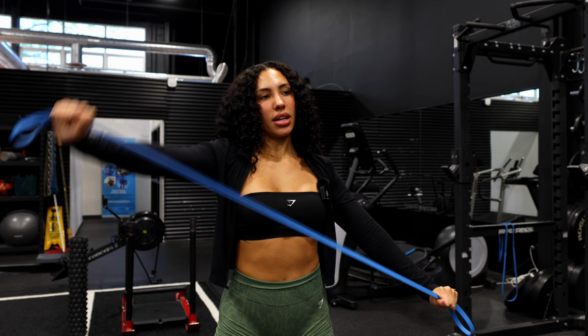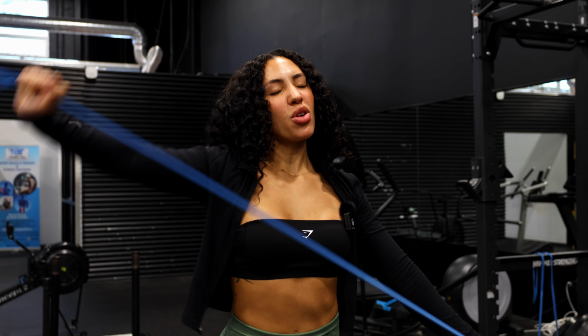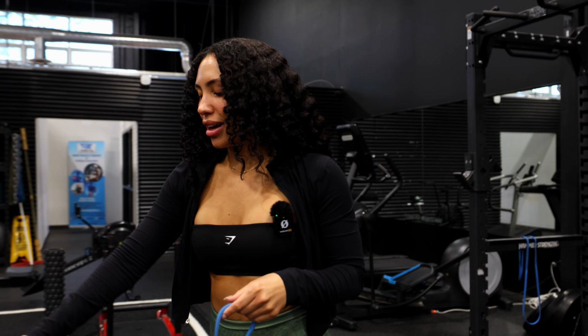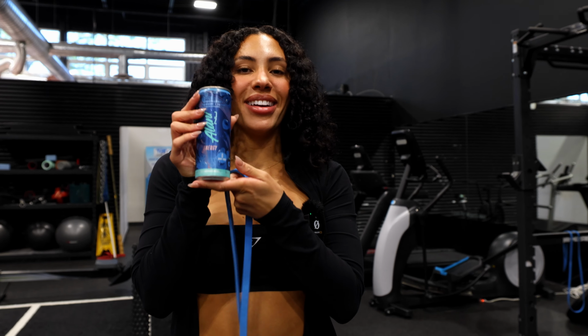Oh, got my hair there. Having a bad hair day today, but I am getting my hair straightened tomorrow, and I'm so excited. Nothing like getting a silk press in the fall. The curly girls will get it. I also have an energy drink. They were out of the one that I normally drink, so I tried this one, and it's absolutely tasty.